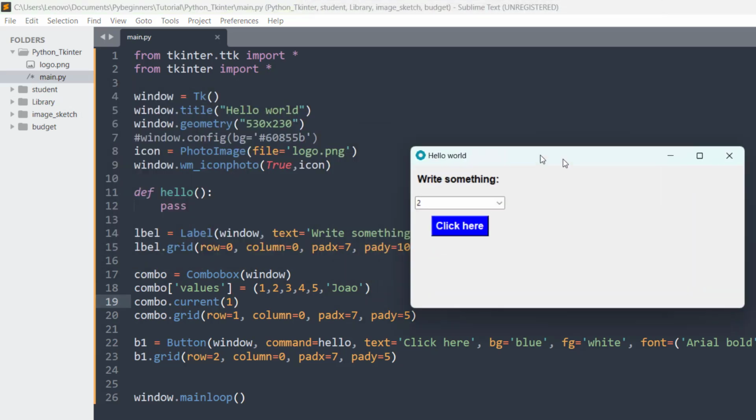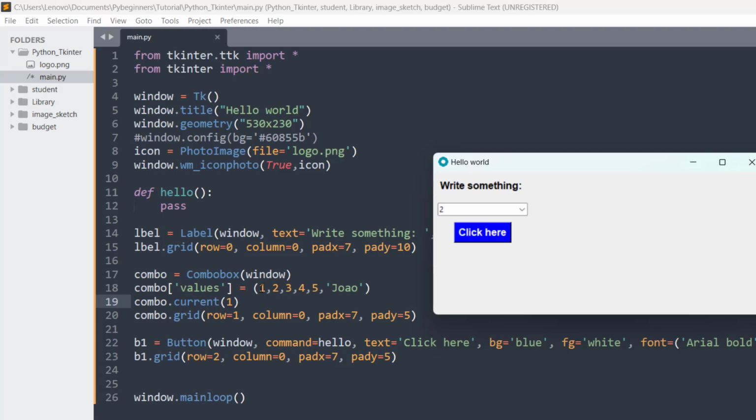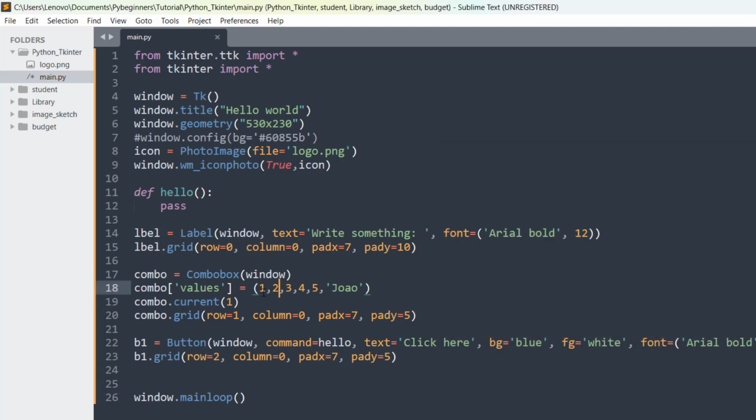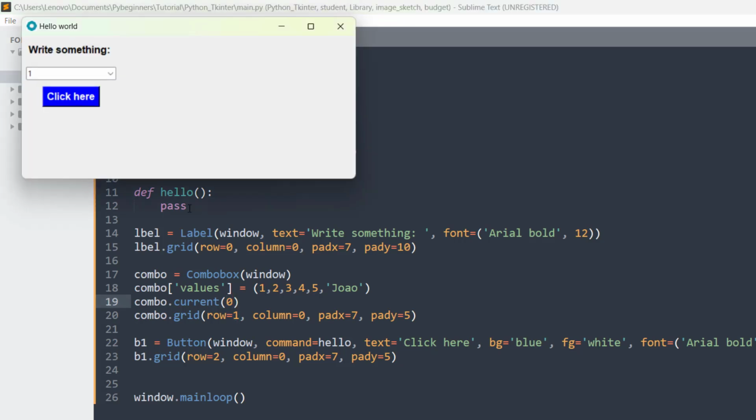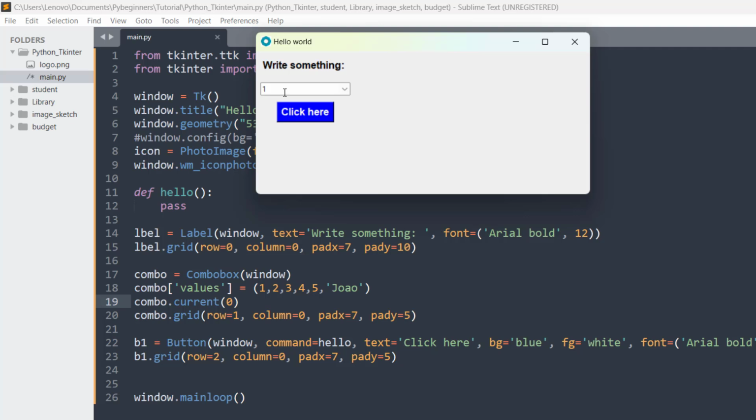Why? Because this works as an index, the index of the value in the tuple. Since we gave 1, it's showing 2 because it starts from 0, 1, 2, 3. If you want 1, we have to give 0 here, save, and now it's showing 1 as the default value.